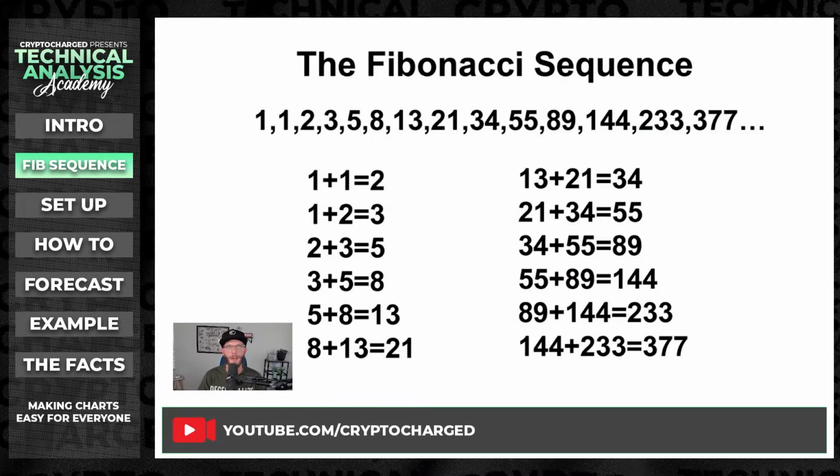So let's go ahead and pull up that chart now. And if we can see here on the example, the sequence goes 1, 1, 2, 3, 5, 8, 13, 21. But you can see how we garner those numbers. 1 and 1 is 2, 1 plus 2 is 3, 2 plus 3 is 5, 3 plus 5 is 8. So it's a very simple sequence for you guys to memorize because you can just look back at the two previous numbers and add them together, and that will give you the next number in the sequence.